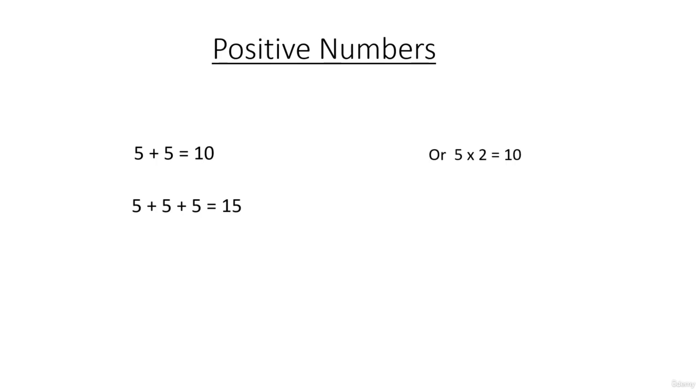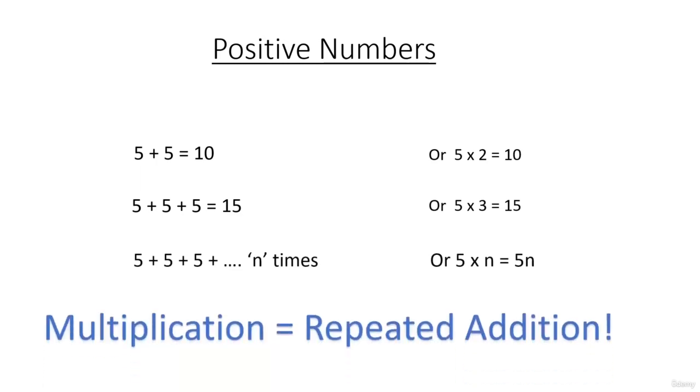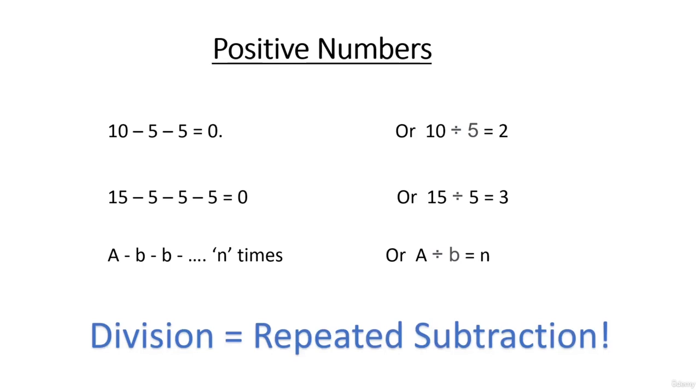So adding the number 5 n number of times is basically equal to 5 multiplied by n. This tells you that multiplication is nothing but repeated addition. So 5 plus 5 plus 5 plus 5 written n times, the answer is basically 5 into n. So any number a written n number of times is basically a multiplied by n. Going on further, the same thing can be observed for division also.